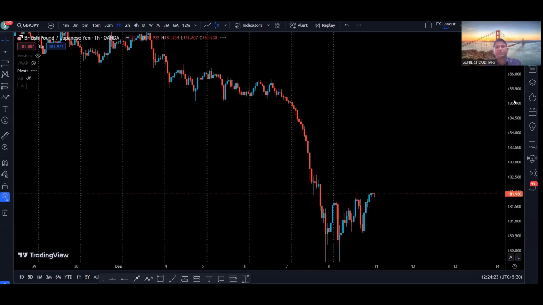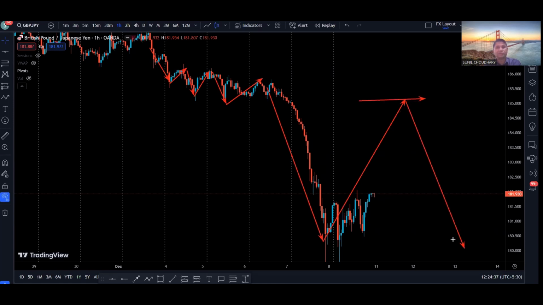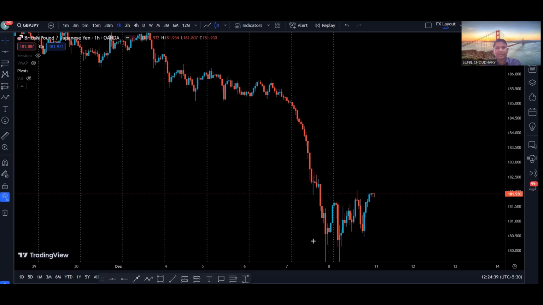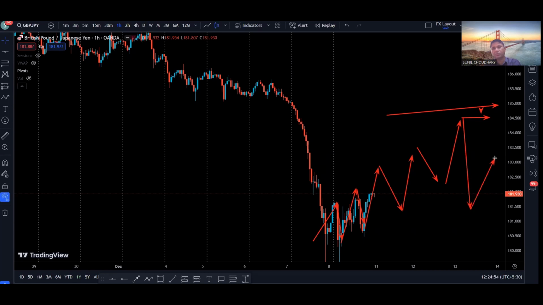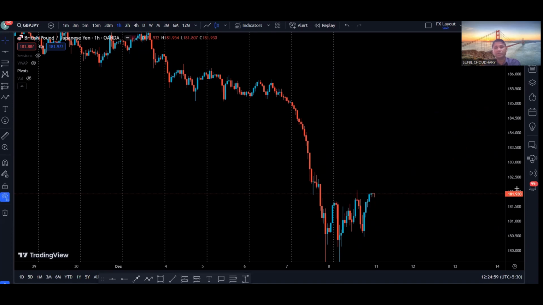On the 1 hour, as we can see, it's also very bearish. We did lower low, lower high, lower low, lower high, lower low, and we created this low. So again, like the 4-hour time frame, I anticipate the price to come up, find resistance, and continue going to the downside. Also, we can see that we are doing a little bit of market structure here, higher high and higher low. So this higher high, higher low can be a pullback, and finally we find resistance in this area, break this market structure to the downside with a lower high, and we can look for some kind of opportunity to take a short to target the new low created.